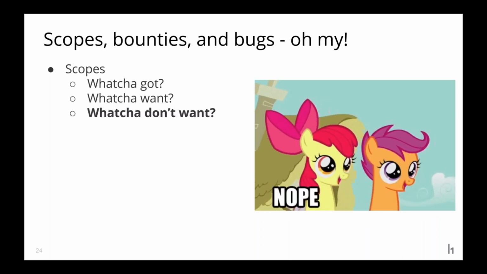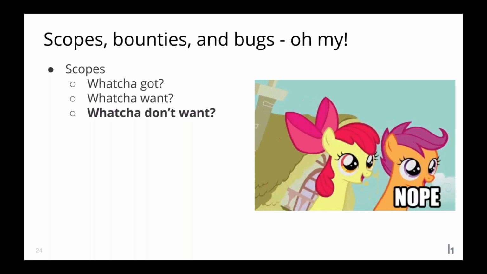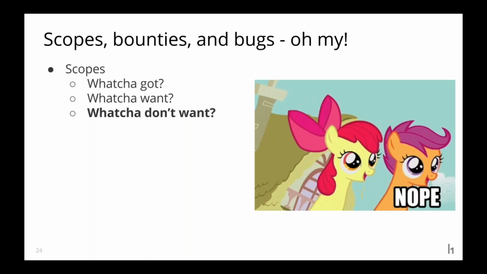What do you explicitly not want? What are the things that you don't want in scope? And reasons for this might be things like maybe web properties that look like they have your branding on them, but maybe you don't own or maintain them and can't authorize permission to test on it. Maybe it's something that came in via an acquisition and you haven't had a chance to do any security assessment yourself, things like that.